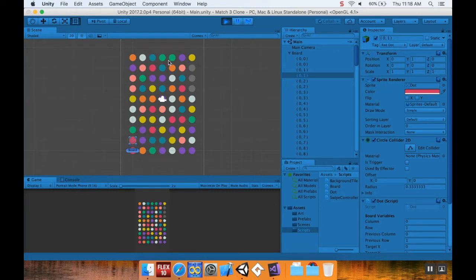Now the method we were using to detect matches in the dot class was to choose any specific dot and check to the left and to the right. That's not going to work for this because as we move up, we can't check to the left and we can't check to the right until never, because we're never going to have a column to our right because we're making them from left to right.